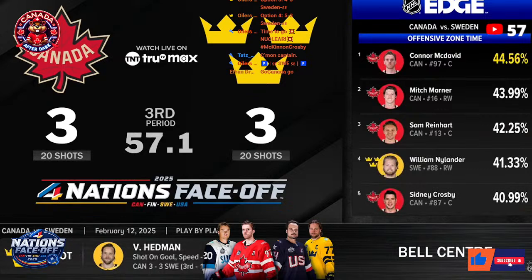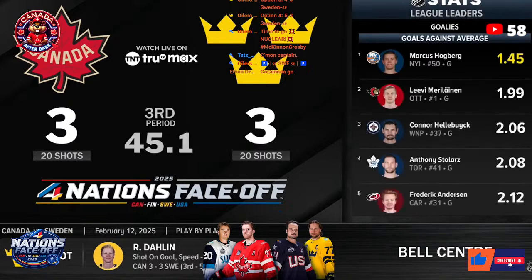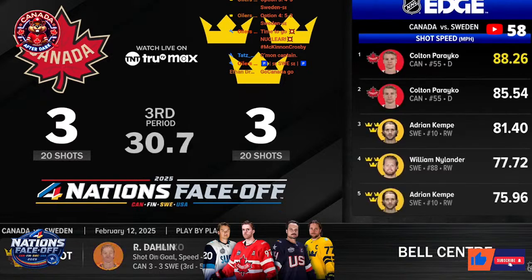McDavid's line comes back out again. Elias Pettersson is out. His line for the Swedes. Ekholm through center to Pettersson with speed. In over the line, far side, centers it in front, looking for Forsberg. Steered aside by Binnington. Here's Nylander, watched by McDavid behind the net. To Hedman with a shot. Binnington got something on that one. Swedes pressing. Under a minute to go now in the third period. Here's Dahlin to the net, through a screen, and Binnington saw that. Forsberg almost got a stick on it, or the Swedes would have had their first lead of the game.